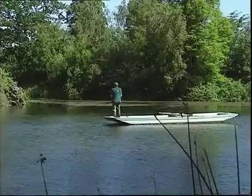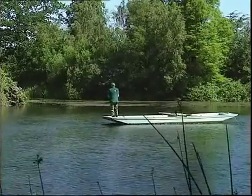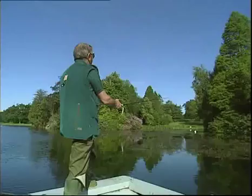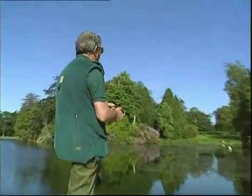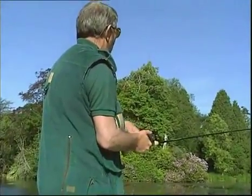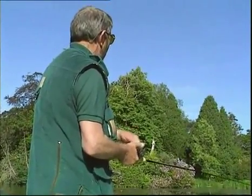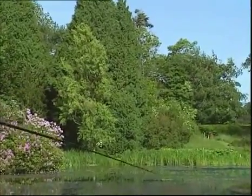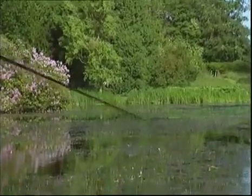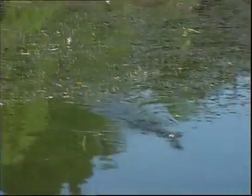So you've got to work it all the way back to the boat. It's no good stopping 3 or 4 yards out, because very often a pike's following and it'll sheer off away in disgust. So you've got to keep that going all the way through, whether you see a pike or not. It's a very good education to do that, a very good discipline. And you can see with this, I'm really working it with the rod tip, and this is why these short American style rods are so good. Longer, softer rods just cannot impart that natural action.